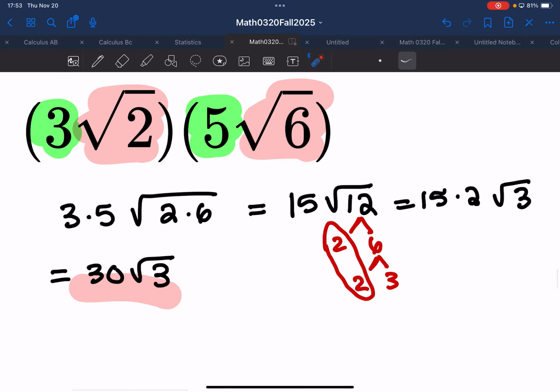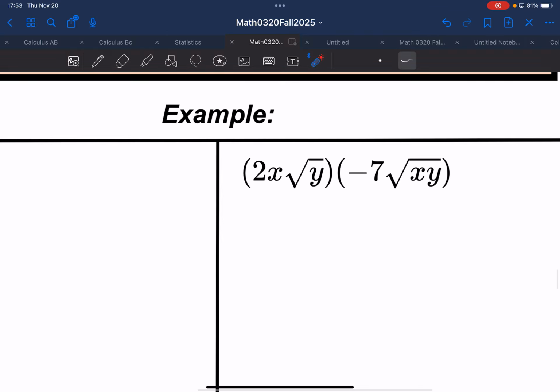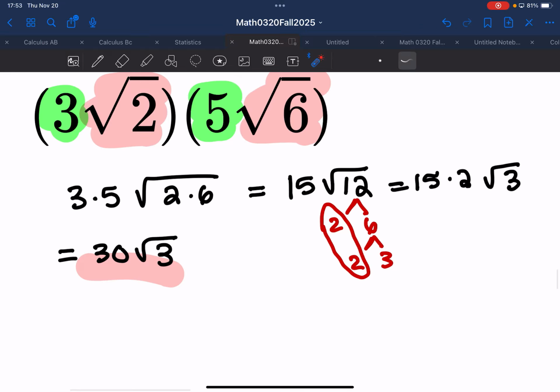Okay. Any other questions on the first one? Okay. Yes, these are primes. That's why we only look at these 3 numbers, because they're all prime. We ignore the 6 because it's not prime. If it was, would we multiply it with the other one? Correct. If 6 was prime and it was left over, we would take that number and multiply it by the other number that's left over, and that would stay on the inside.